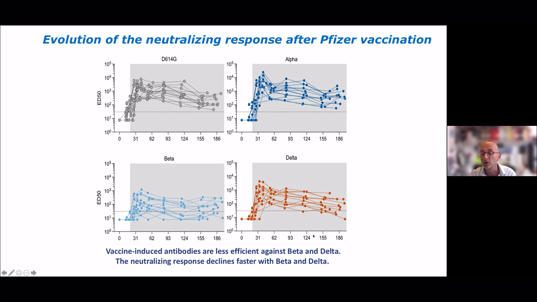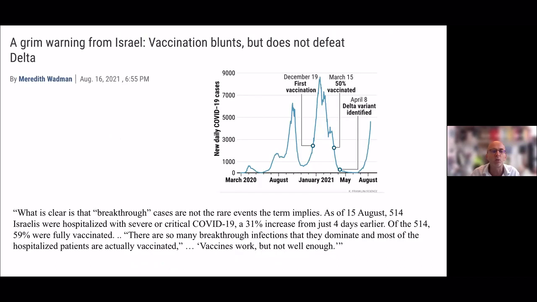So what is the link of those results with the real world situation? I wanted to quote this comment which was published a couple of days ago about the situation, for instance, in Israel, and the note is quite pessimistic, because in this country, you may know that about 80% of individuals have been vaccinated, and now they are experiencing an increase in the cases of COVID-19 infection and an increase of hospitalized individuals.